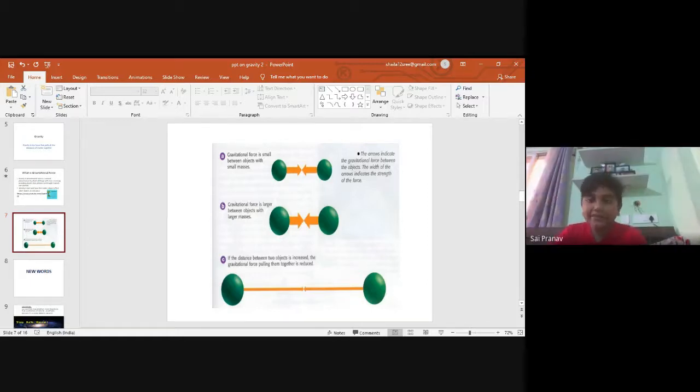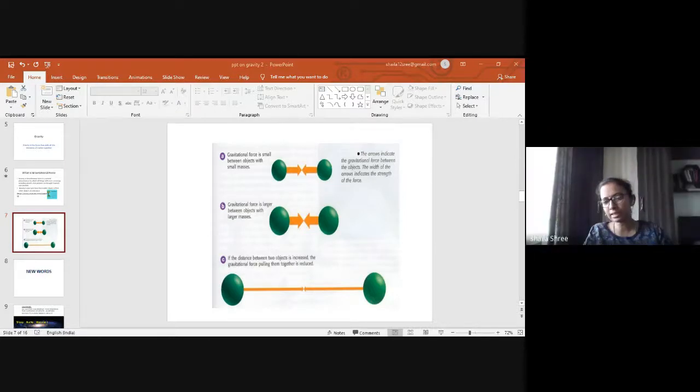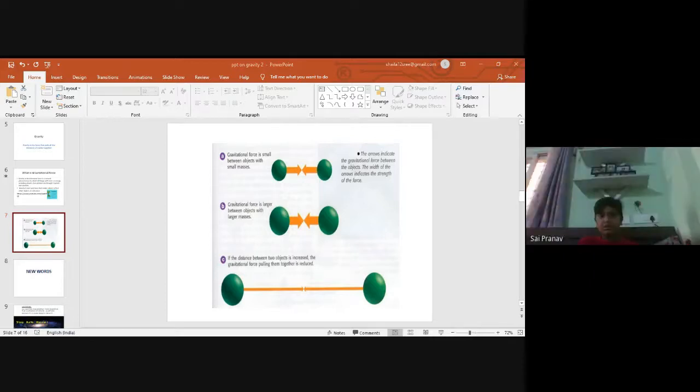Understand? Ma'am, I have a small doubt in the picture. It's showing that one magnet is here and another magnet is here. There is a distance, but still it is able to catch. No, that's what we can see in this picture. Okay, what do you see? There are three rows, right? There are three examples given.